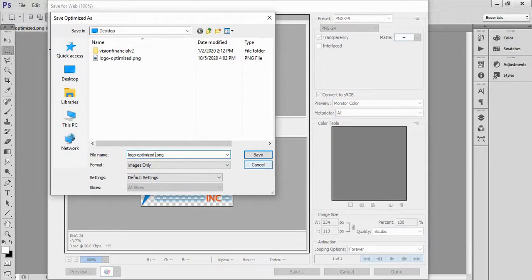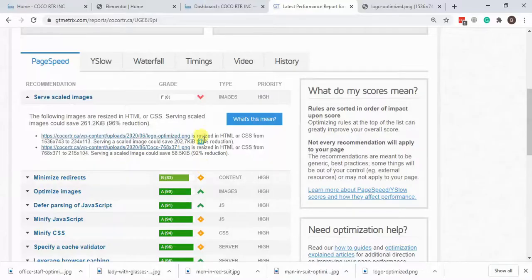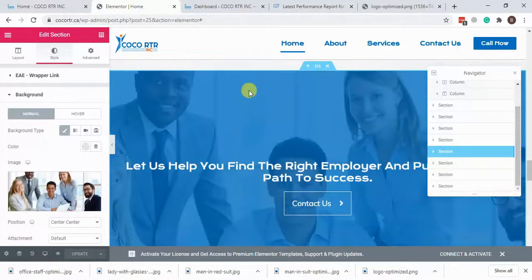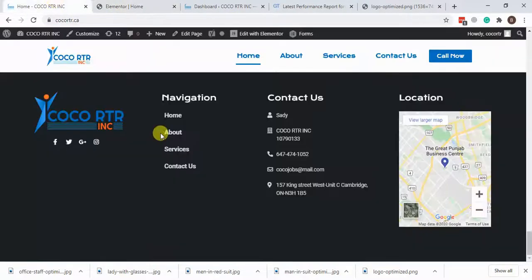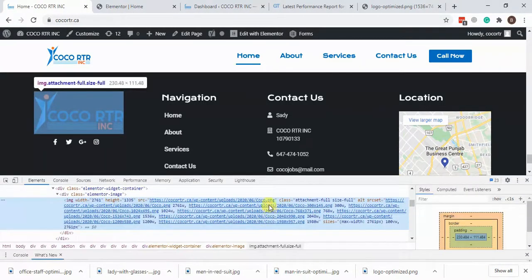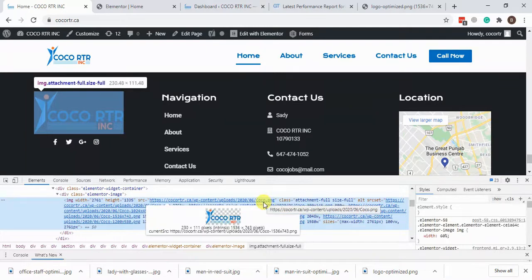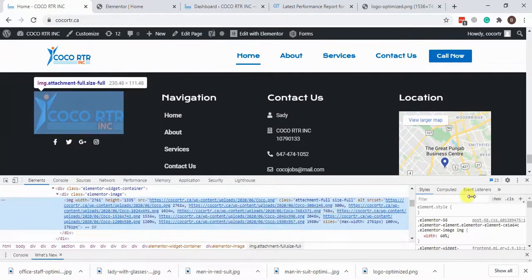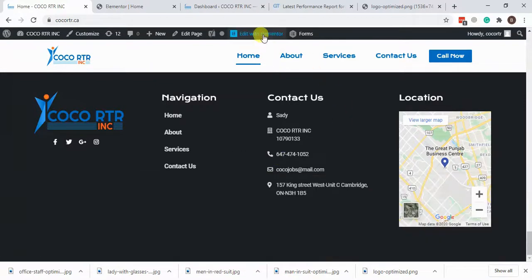Let's name it resized, and now I'm going to update this on our homepage. So that was for the footer, I guess. Check the file name. Yeah, that's the size of the image of the footer, so I'll be updating that in the footer. Let's go to the footer.